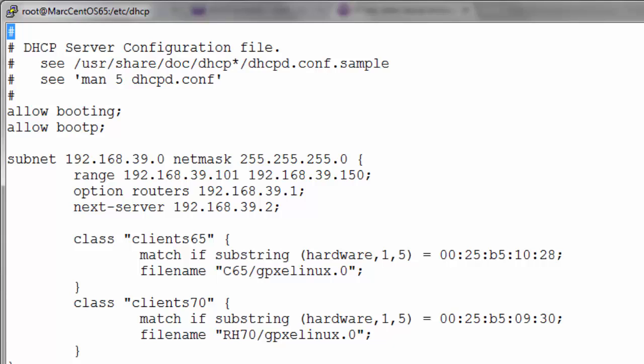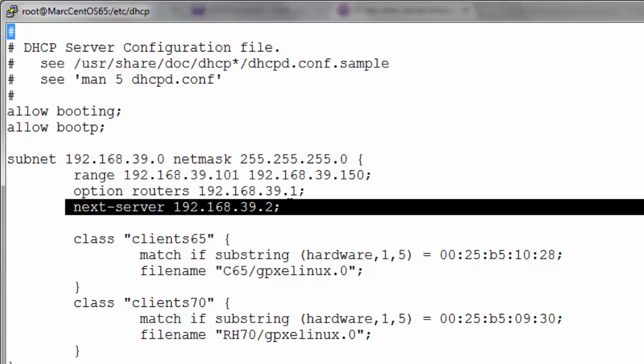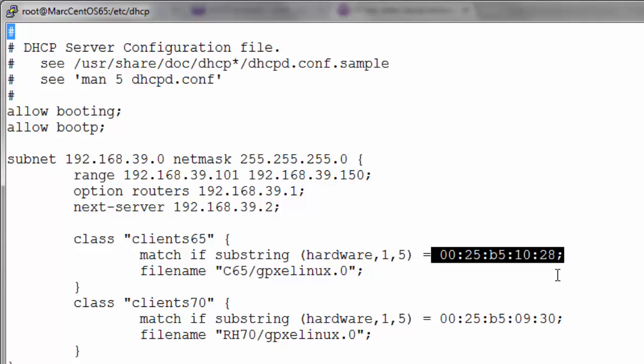But what I want to do is classify clients by matching prefixes in the MAC address, which is a wonderful way of doing things in the UCS Manager world, since when I then set up the service profile templates, I can just pick different MAC pools for different kinds of templates. So in this example, every client has the same range of IP addresses on the same subnet, same router, same name server, which is the same TFTP server, but I'm going to classify them based on the first five octets of the MAC address, which will be what's in a MAC pool.